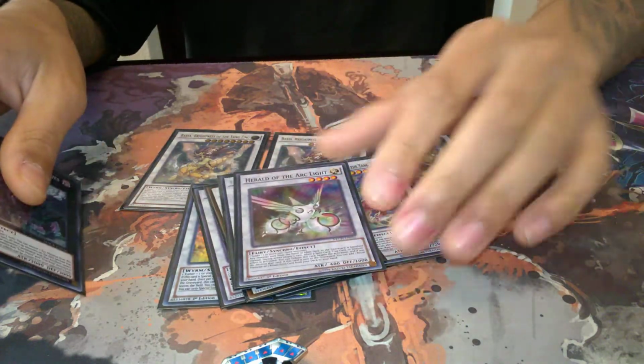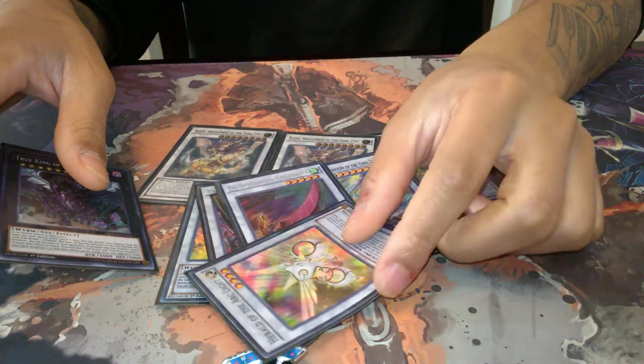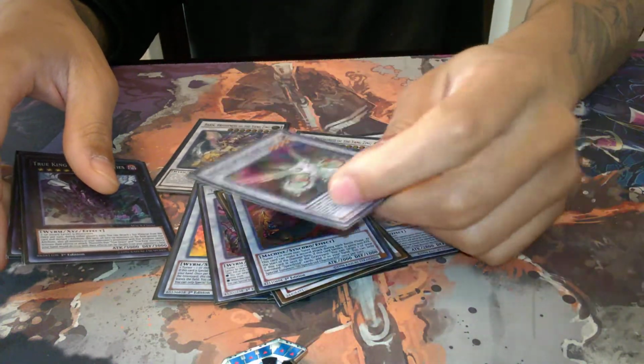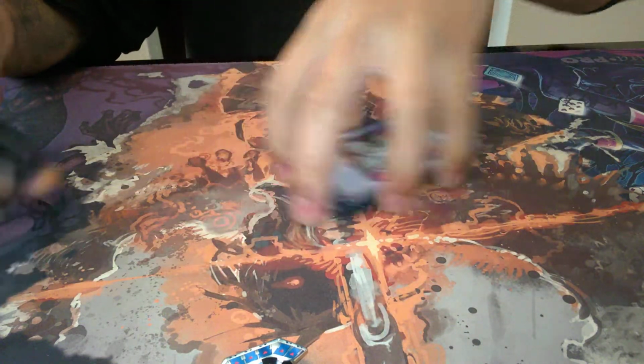Arc Light, because when you make the Denlong, you flip the nine pillars, pop the Denlong, and then turn it into this, flip this, and then bam. It's just like turning your negates into more negates. And that's it for Synchros.